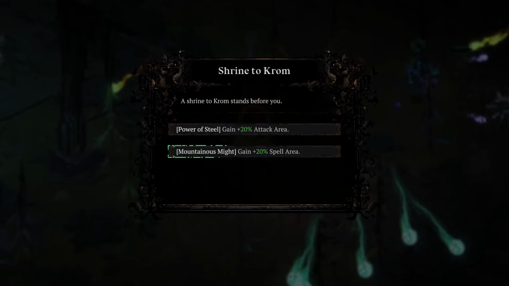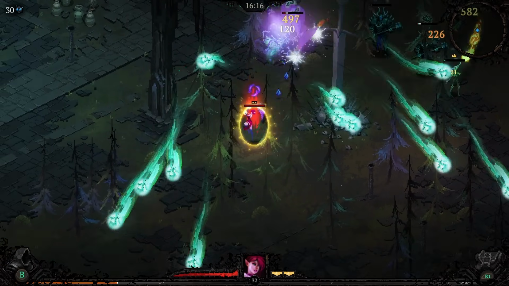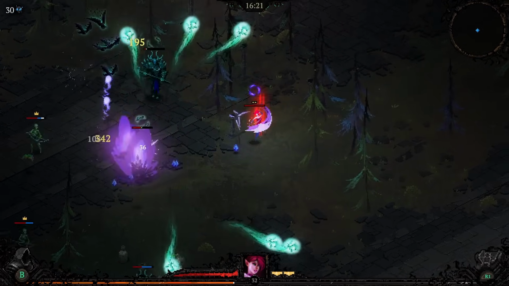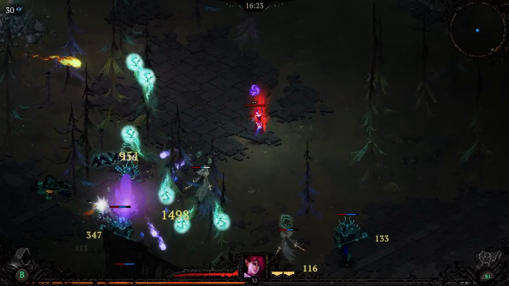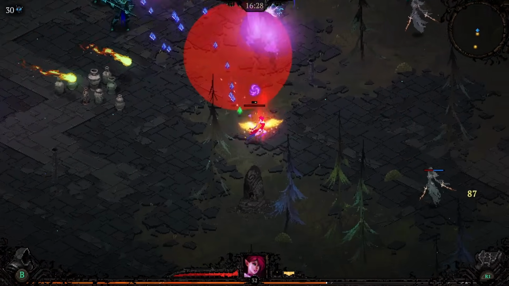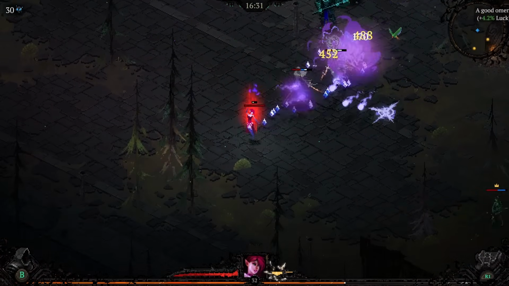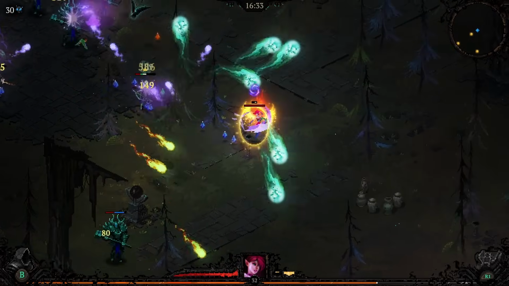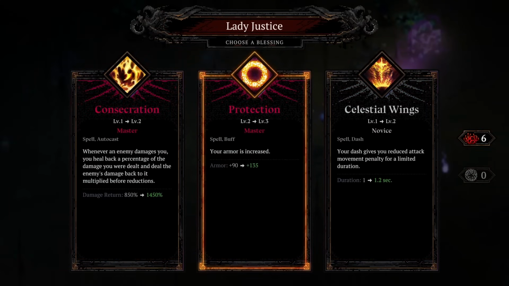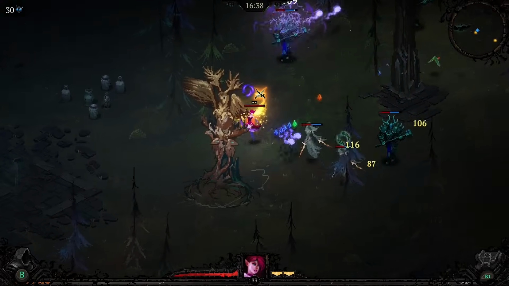Oh, this is spell area. Okay, I'll take it. Ah, I hate these guys. Stupid homing projectiles. See what I mean? More luck. Good, more damage. Oh yeah, this thing. What is it again? Ah, armor. Why must you? Give me celestial wings. Why must you mock me?